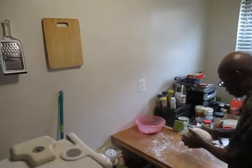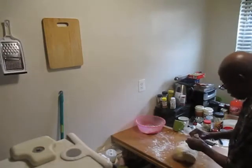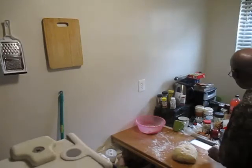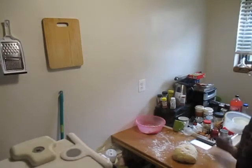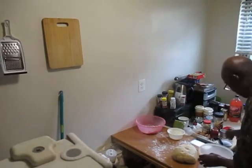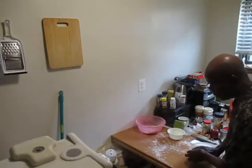So we have a good mold now, which I'm going to cover up, and then I put it in the fridge for a few minutes, and then we can start working on it. So I have here, that is the mold.